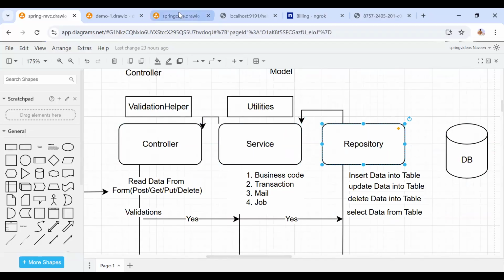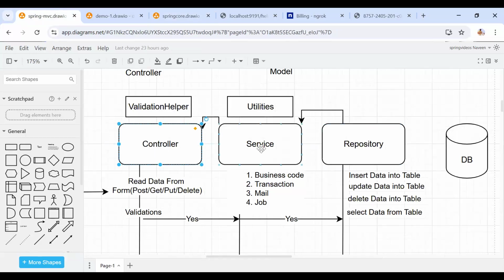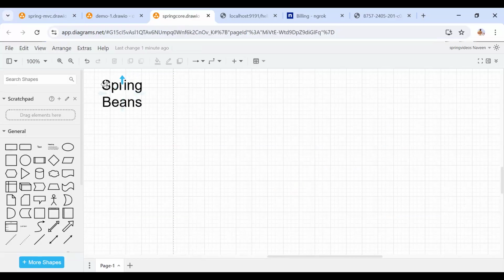We understand this from MVC. Now, whichever classes you create using Spring for the backend implementation, all of them are Spring Beans. All classes. If you take the example of a registration page with name and email address, I want to register.